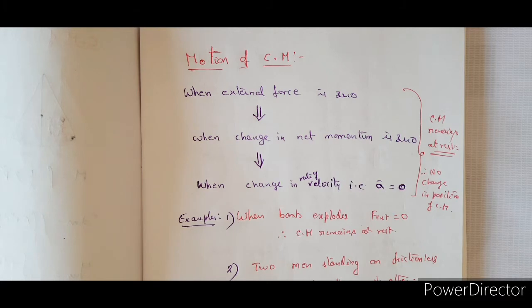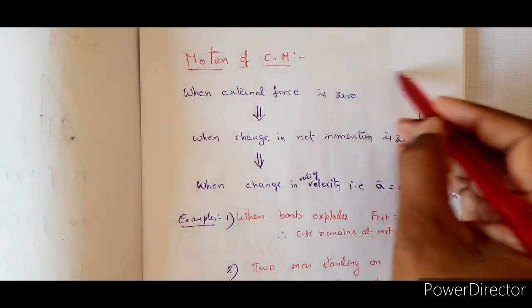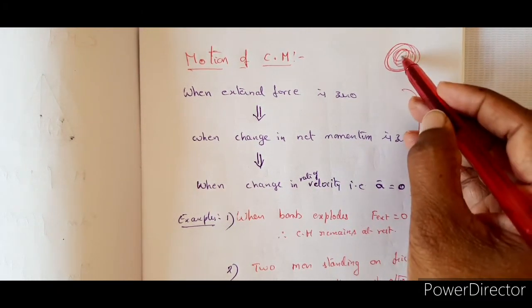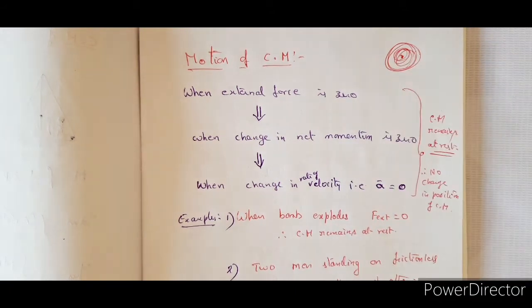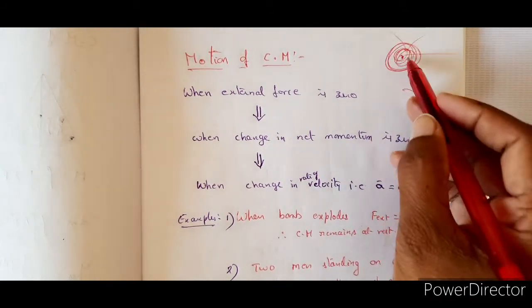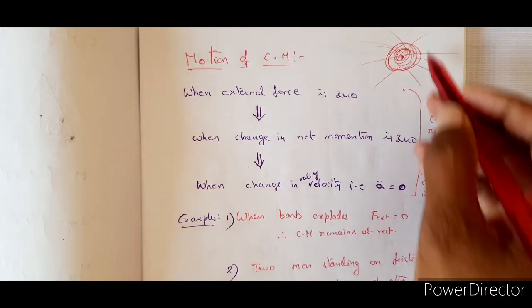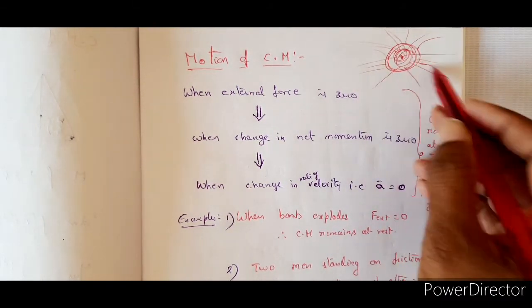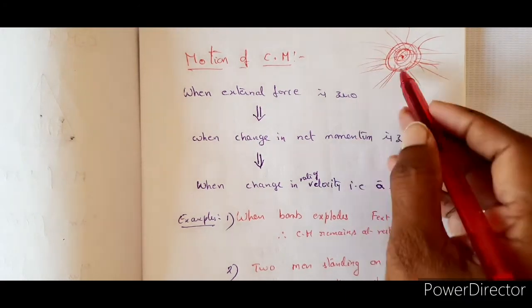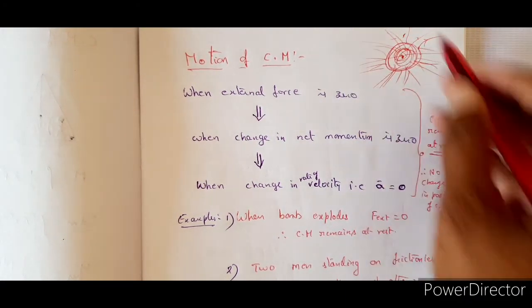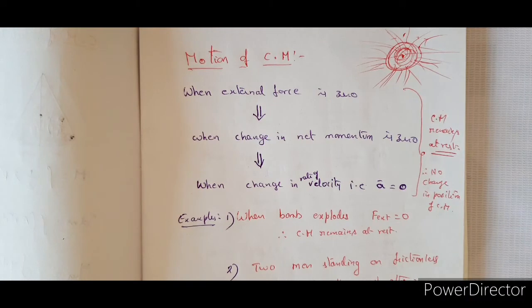Now we are learning the concept, and after this we will proceed to apply this concept in problems. Is it not beautiful? So now what happens if all the particles in the shell are like this, and suppose the center of mass is here. When it explodes, all the particles will move in different directions, scattering themselves. If you observe it, the net momentum is going to be zero, that means the whole system previously is at rest.